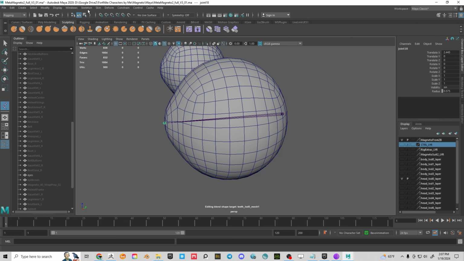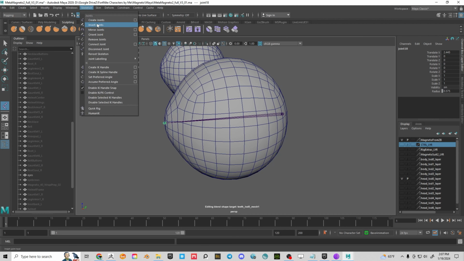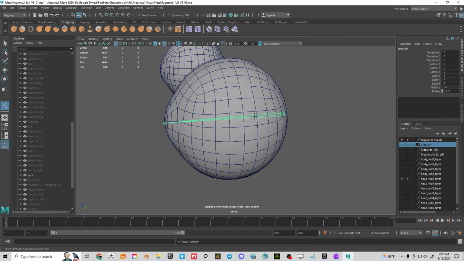So I'm going to go into my skeleton, and I'm going to say insert joints. I'm going to grab this and then just start dragging. And when I get around 1.2, now I'm just going to do 1.2225.